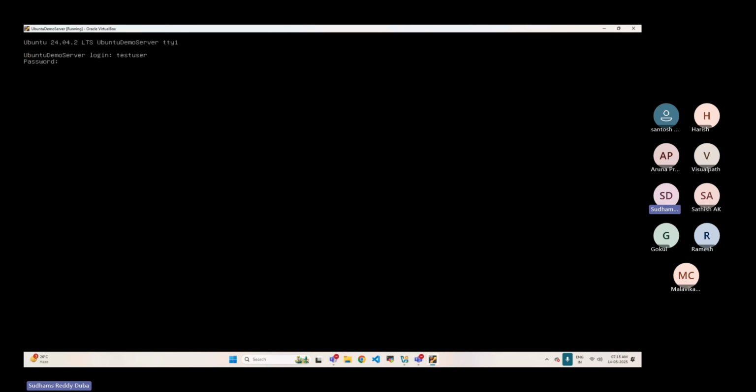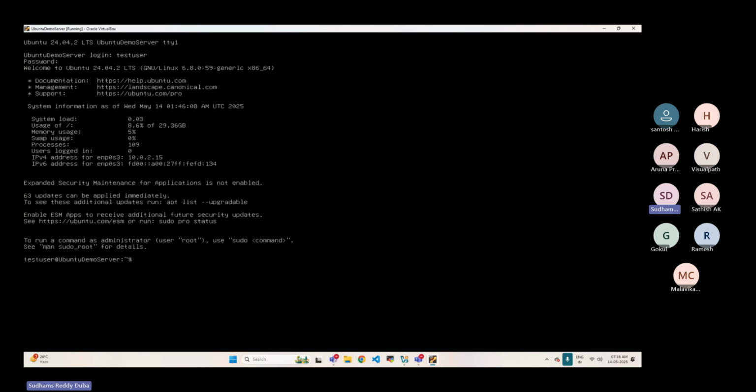and the password I've given. Remember, in the Linux operating system, it will not show you how many characters you are typing while giving the password. It's not like Windows. In Windows, though you will not see the password either, you will know how many characters you have given because it shows stars. But in Linux, it will not even show you anything. It is a hidden password. You have to imagine what you are typing right now. In my case, I'm giving test123. Are you able to see that? No. So this is one of the advantages we have in Linux when we compare with any other operating system.